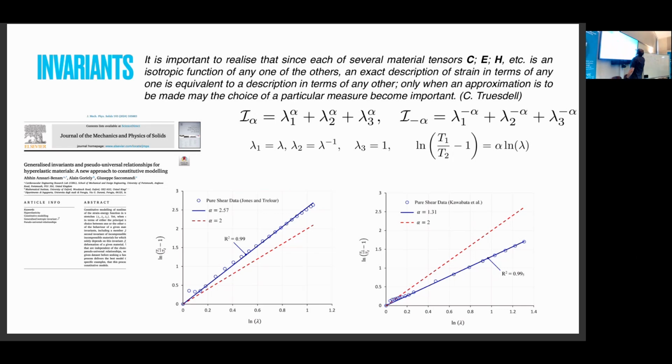And at a certain moment, I found a universal relation which depends only on alpha, not on the form of the strain energy. For example, if you consider the pure shear deformation, which is a spatial plane deformation, this is the universal relation. These are the stresses associated to the forces you apply on this piece of rubber in the orthogonal direction, and this is alpha, and this is the lambda. And when you do a comparison with the data, you see that you never obtain alpha equal to 2, but you obtain other values of alpha.